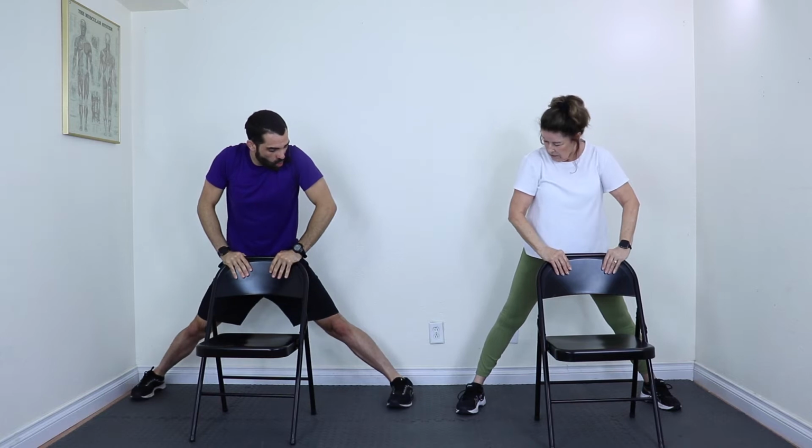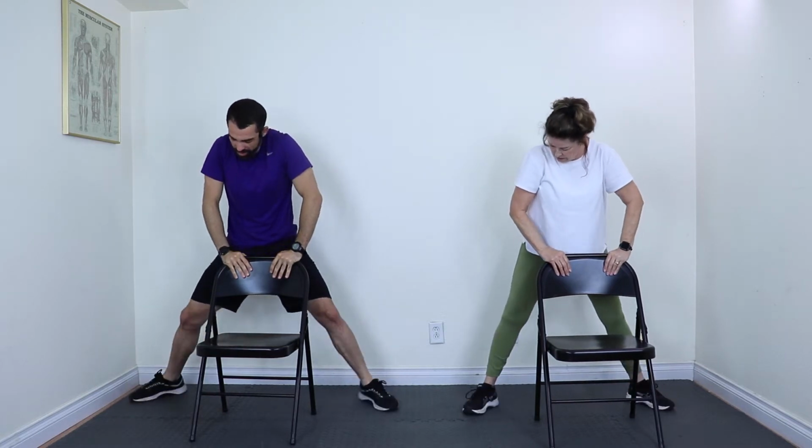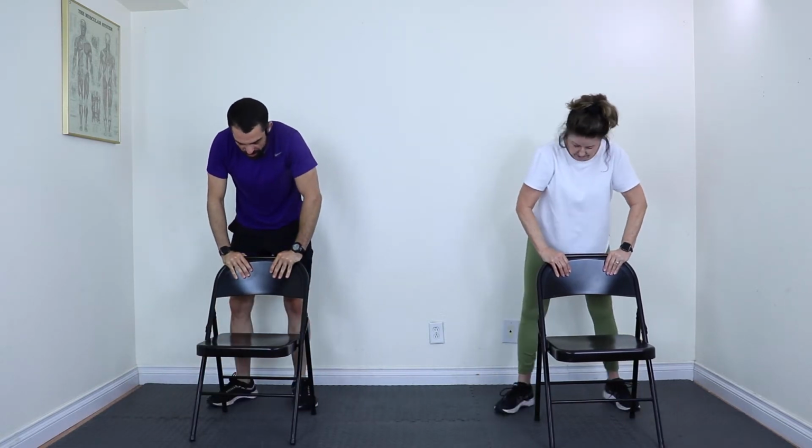We're going to go toes, heels, toes, heels, and feet together. Okay? Perfect posture. Standing. One step to the left. All right. Okay? My knees are relaxed. I'm moving the chair so you can see. Don't move your chair.